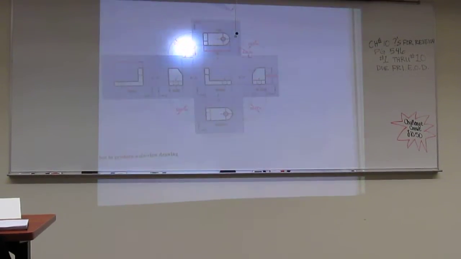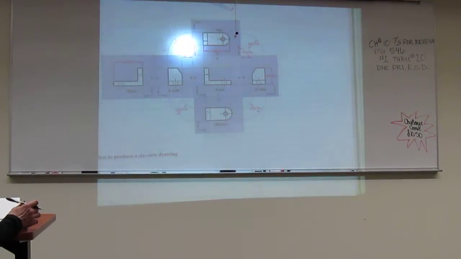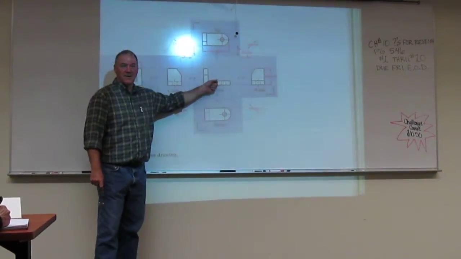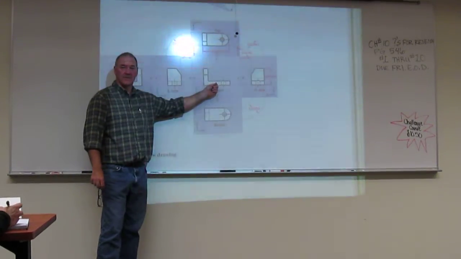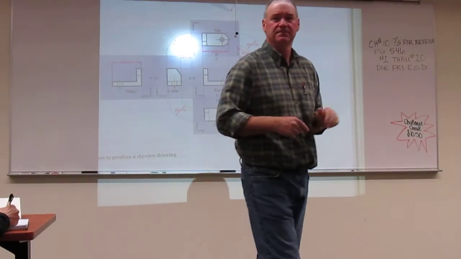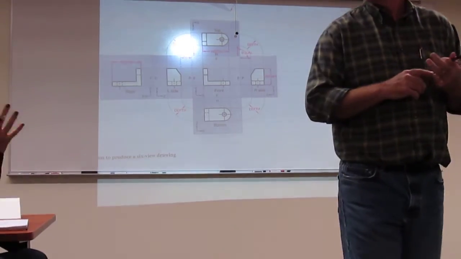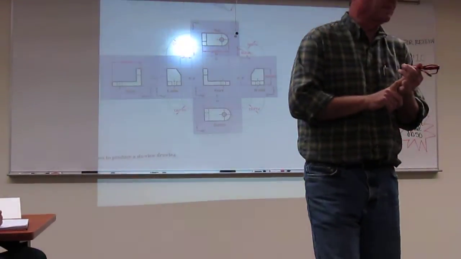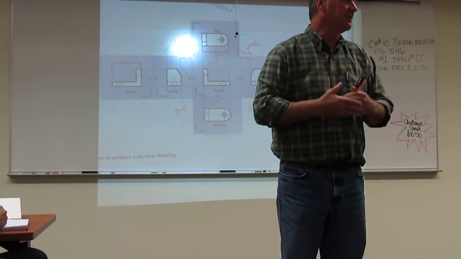Now, when we talk about these six views right here, there are some things you want to keep in mind with them. One is the alignment of features. That's probably the most important thing. The front view, we talked about this way back in drafting 131. Every object has a front view. You pick it based on two criteria. Do you remember what those two are? I'll remind you. As it's seen in production is number one, right? The front view is as it's seen in production, so that a maintenance person can make that jump.